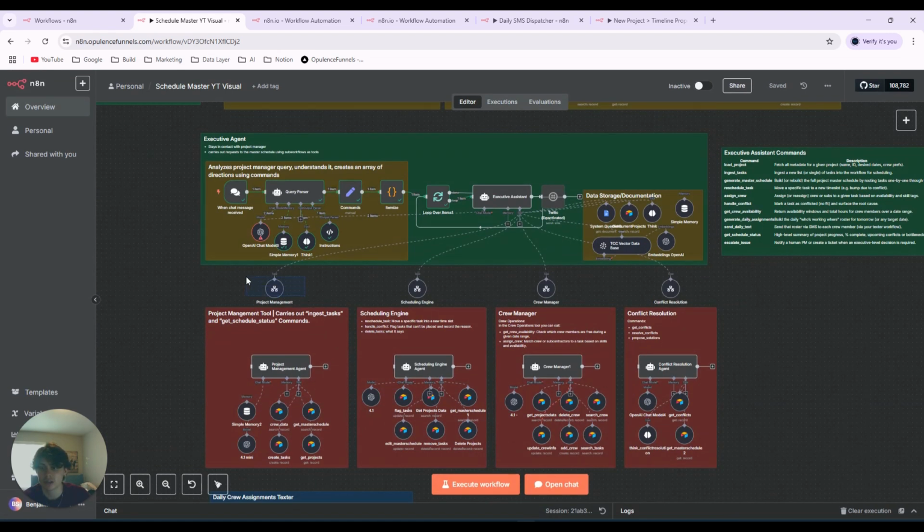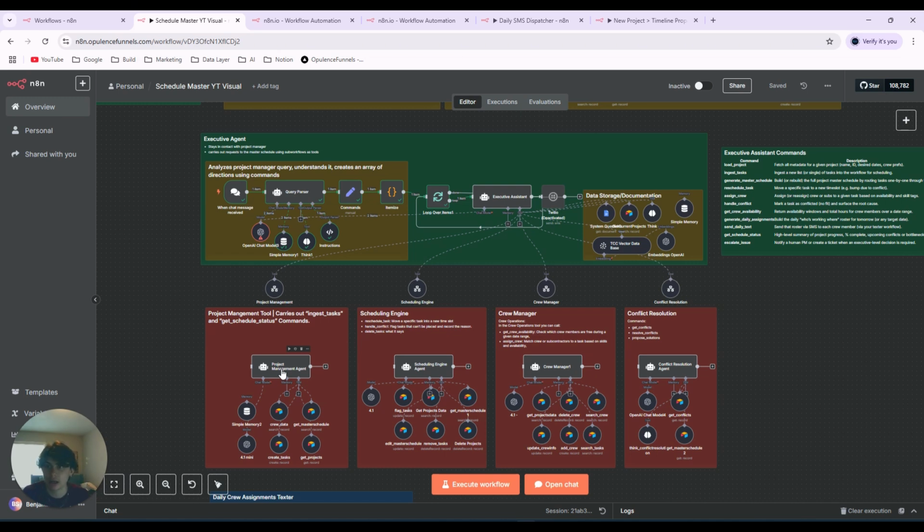So the project management tool is right here, and within this prompt of this agent, there's a command called load project. So the executive agent will see this and it will say, okay, I need to hit my project management tool, and then I need to also send over within that tool the command of load project. And that will tell the project management agent, who's the sub tool, to basically go ahead and execute that command.